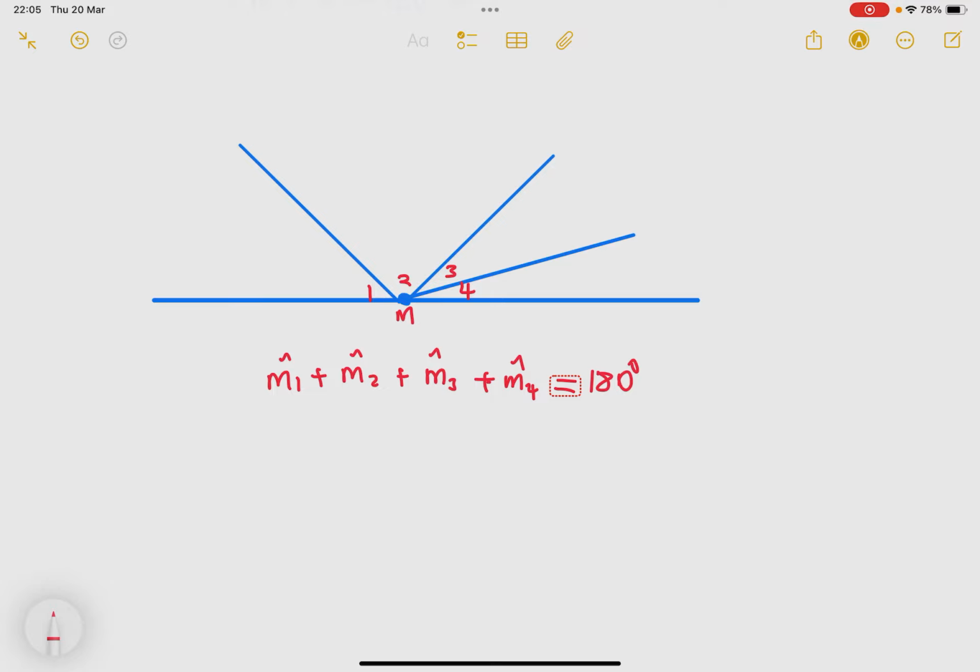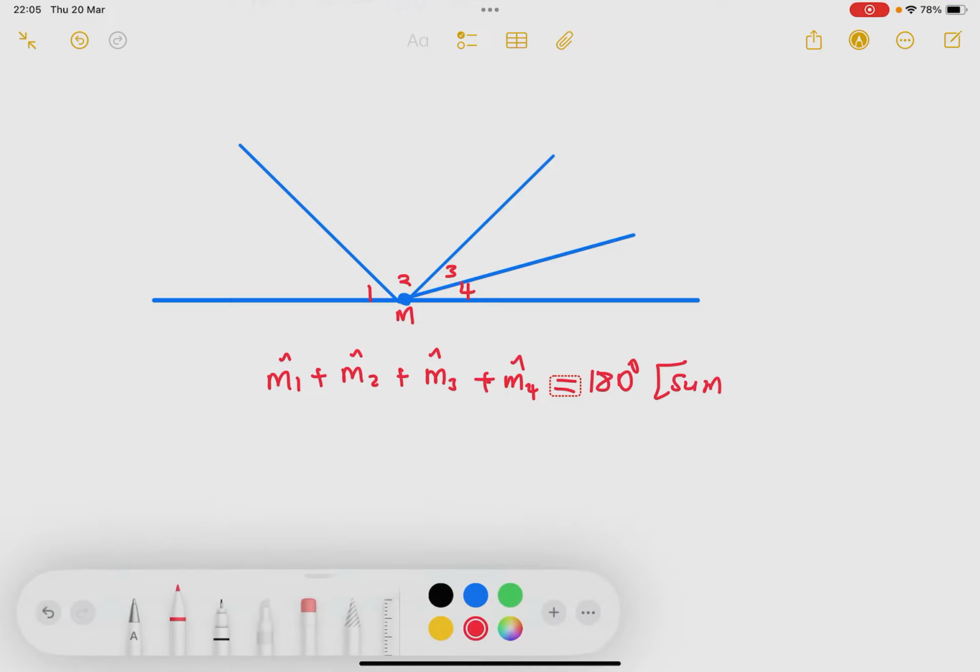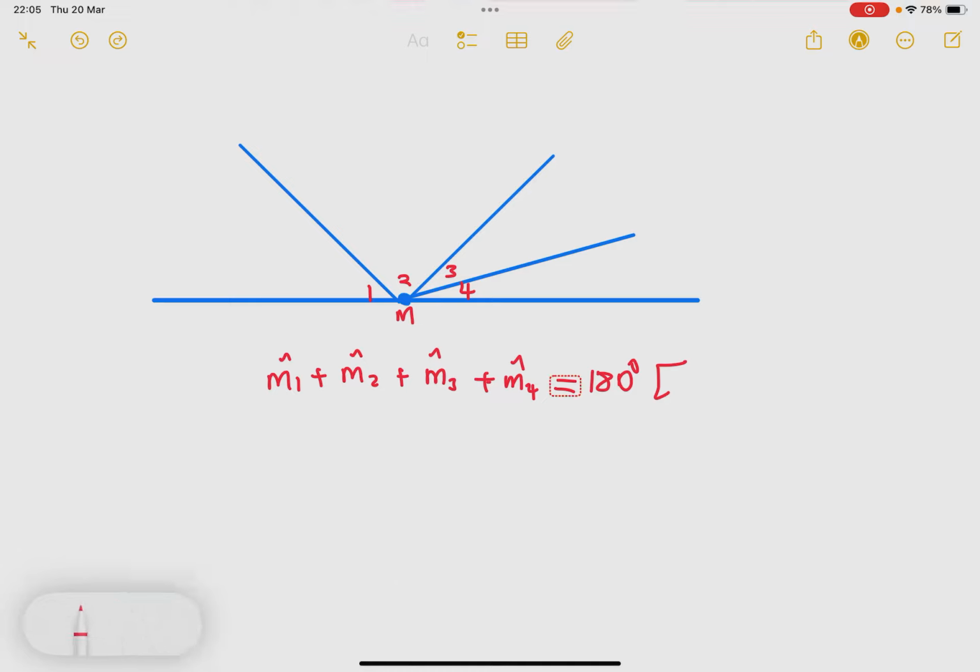The reason is because it is the sum of angles of a triangle. Oh, no, it is because of angles in a straight line. Angles on a straight line. So what did we learn, guys? We have learned that all the angles that exist within a straight line, if we add them, we are going to get 180 degrees. That is as simple as that, right?